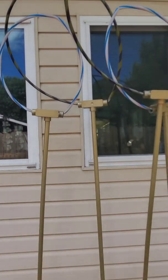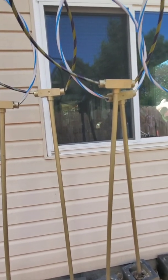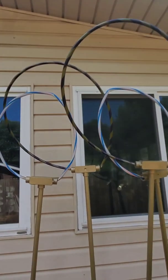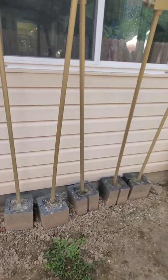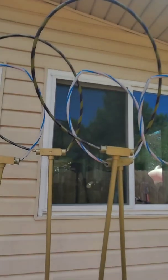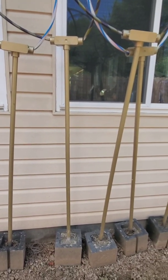And like I said, we play with it every year and we've really enjoyed it. I do need to give it a little bit of an updo though. So I will probably be remaking these in the next year or so. That's how I made my DIY Quidditch goals.